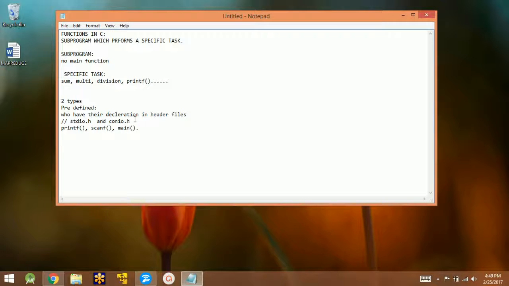Now let's talk about user defined functions. As the name itself specifies, it is a function which is defined by the user or by the programmer. In other ways, we can say that user defined functions are such functions which do not have their declaration in header files.